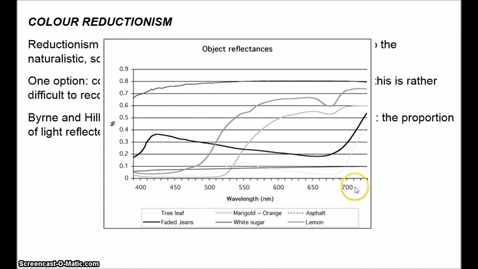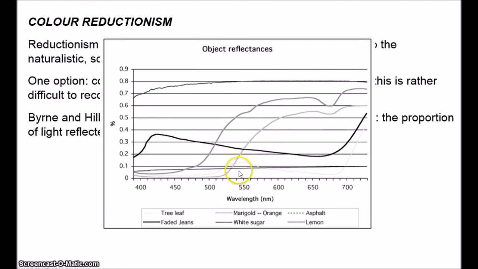So we can graph surface spectral reflectances like this. This shows a variety of spectral reflectances. This sort of darker grey line is a lemon. And you can see that it reflects very little light in the short wavelengths, as we would expect, because those shorter wavelengths are associated with blue. Quite a lot of light in the medium and long wavelengths. You recall from the last video that the medium and long wavelength cones combine their input to make the yellow channel. So that kind of makes sense. That's what you'd expect from a lemon. Lemons are yellow, and you can see that here.